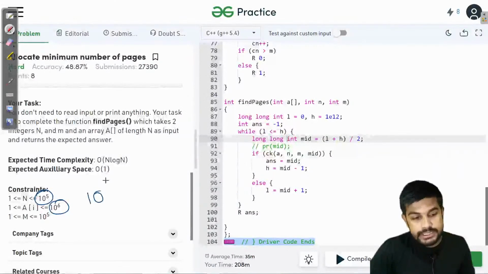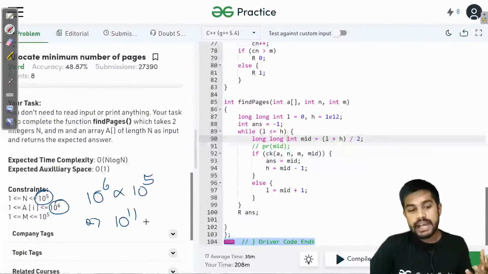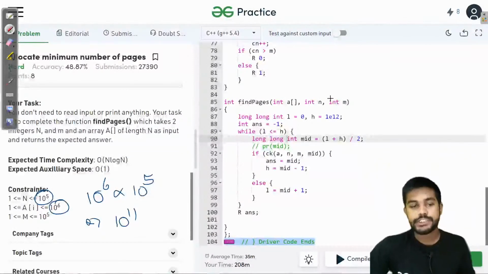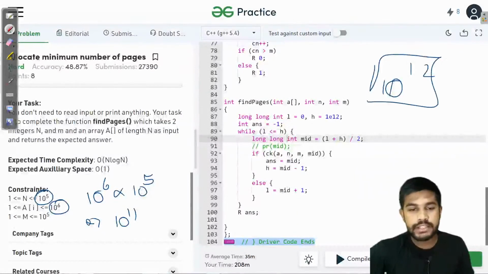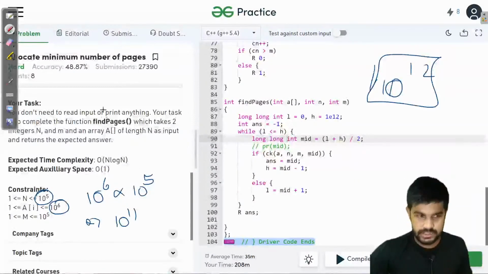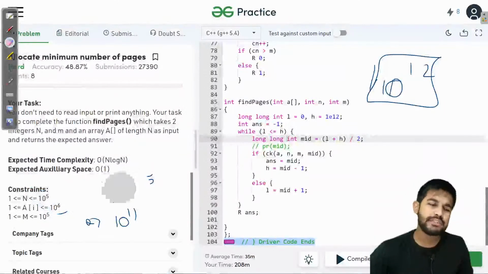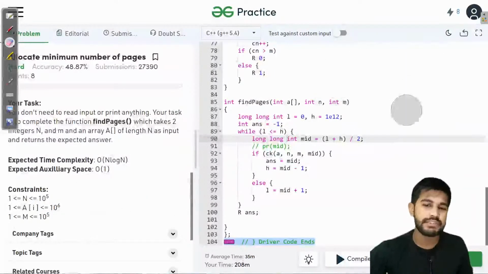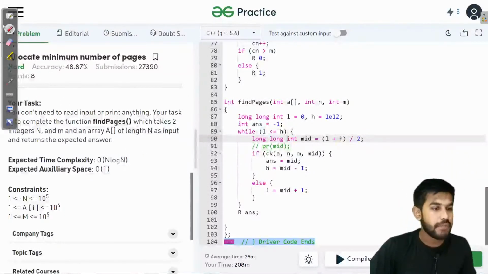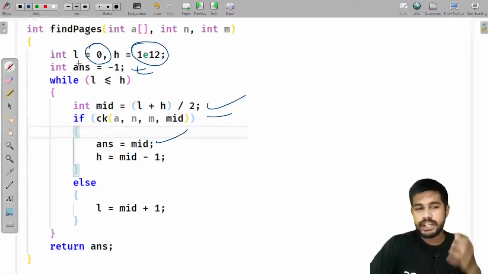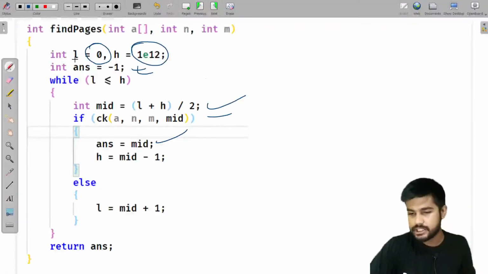So 10 to the power 6 into 10 to the power 5 would be 10 to the power 11. But I try to be on the safe side, so I did 1E12 so that I don't get a wrong answer in case. I always stay on the safer side and took one or three more. It won't affect the time complexity, or only very negligibly.